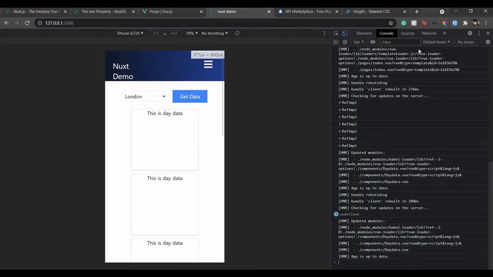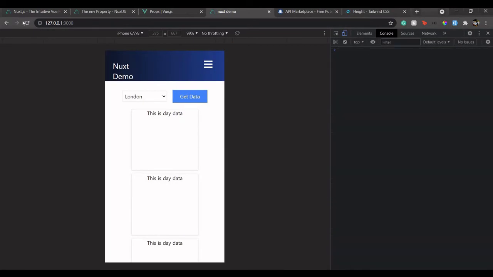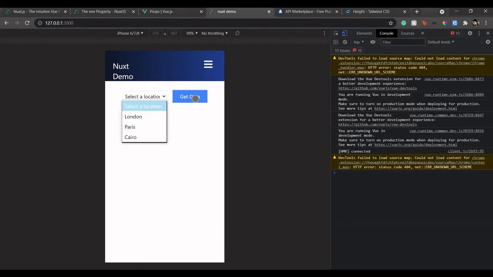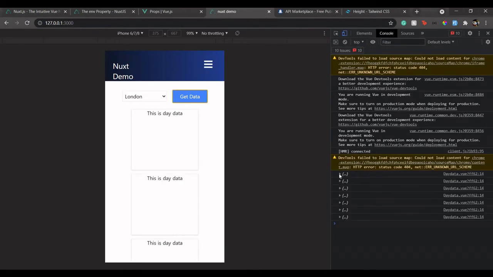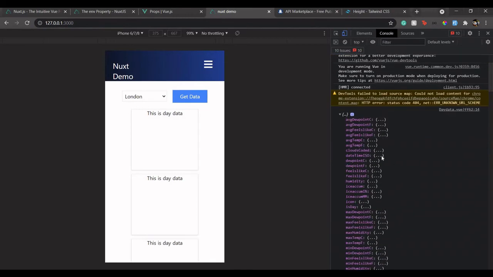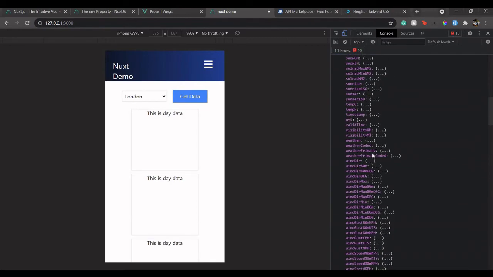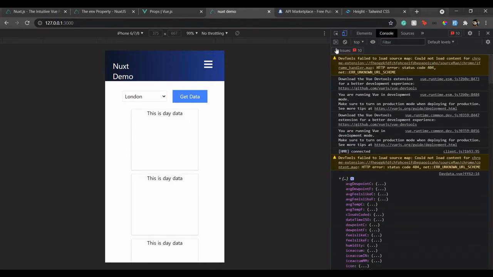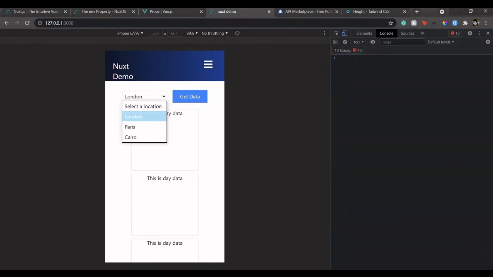If I go here, remove this, refresh the page, and now if I go here, London, you will see we are getting all the details correctly. If I remove this now and go to Paris and get data, we are not getting anything. The display is not working.